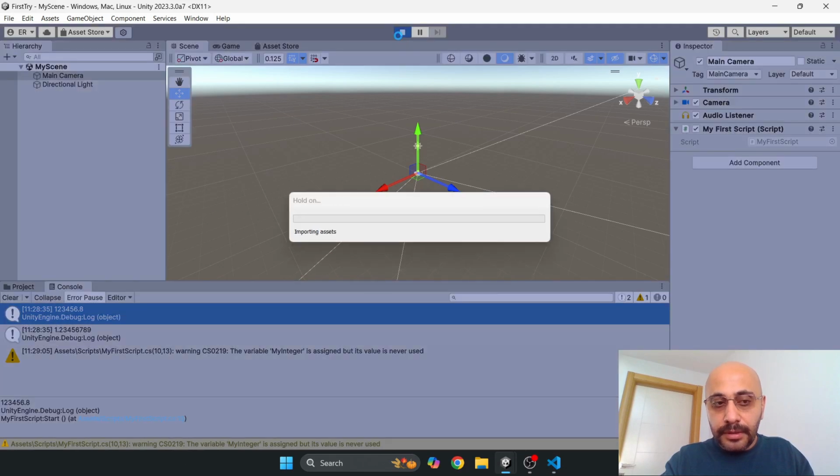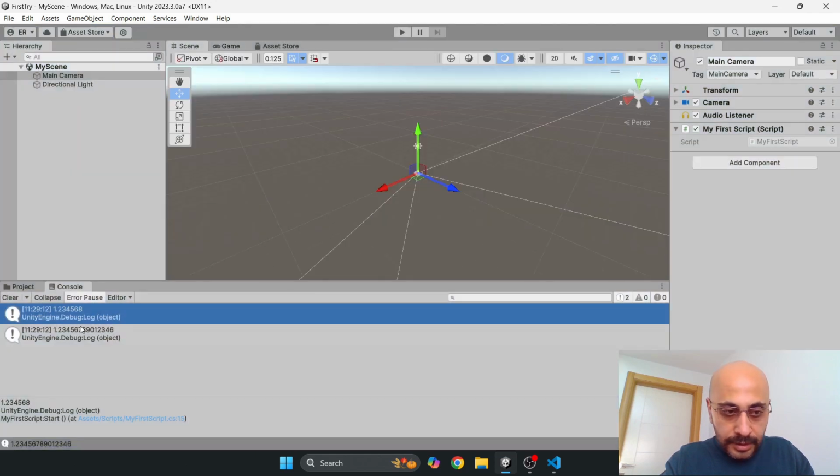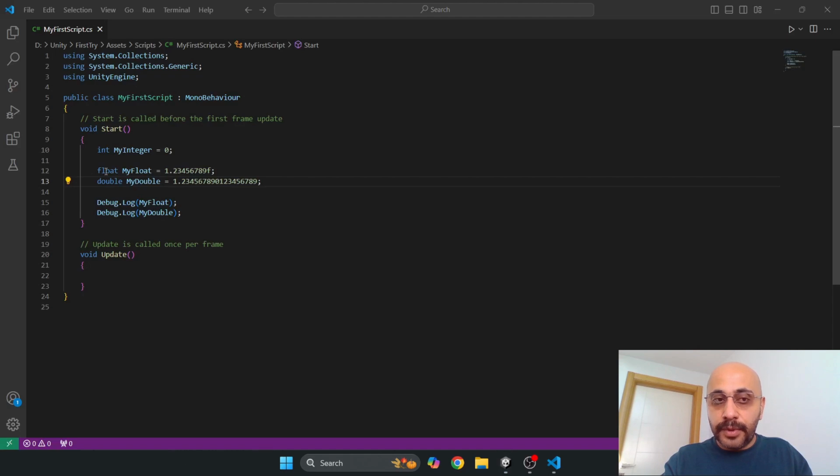I'm gonna run, and as you can see, where there was supposed to be the 15th digit, there's a 6. It was supposed to be a 5, and since the next digit was 6, that 5 has been rounded up to 6. Unity rounded up the whole value and saved only 15 digits of it. 15 is even more than twice the amount of digits that could be saved if you use the type float.